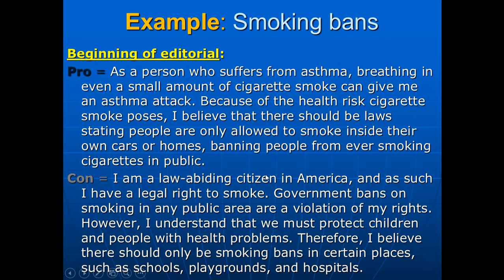So this is what I want you to do for your writing assignment. Notice this is just a couple of sentences. So I'm looking not for length here, but for being specific, for identifying a persona, what they have at stake, and then at least one reason why people would be on that side of the argument and a possible solution. So follow this example, and that's what I'm looking for in your writing assignment that you will turn in and we'll talk about in our next class. All right, so that is it for our editorials discussion.